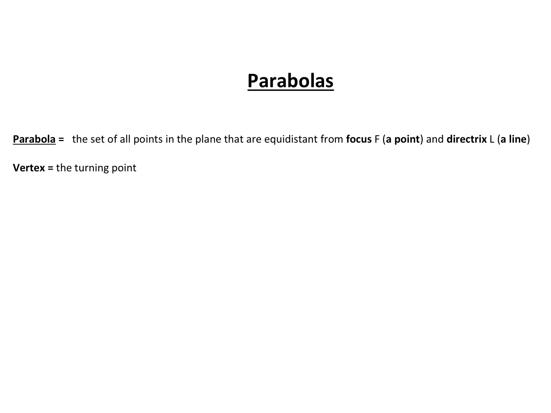Hello, so if you could turn to page 41 in your packet, today we're going to talk about parabolas. All right, so if you look at the top of your paper here, it says a parabola is the set of all points in the plane that are equidistant, which just means an equal distance from focus F, which is a point, and directrix L, which is a line.